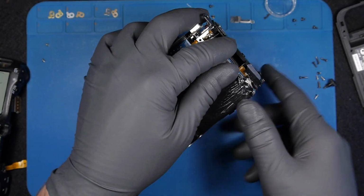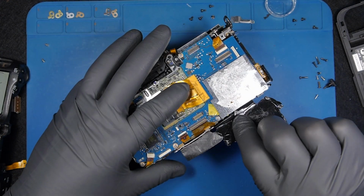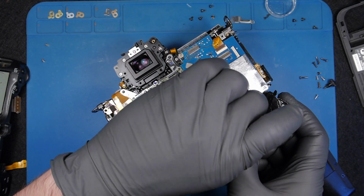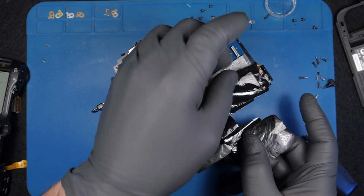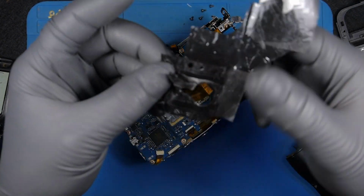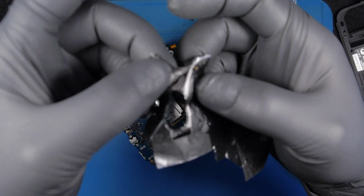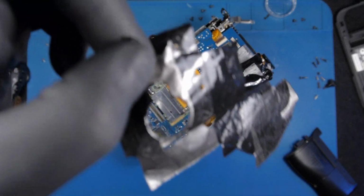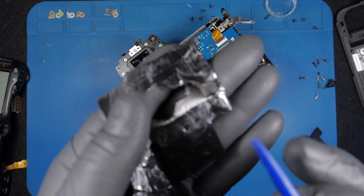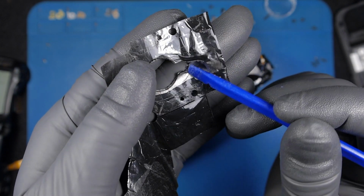So this is broken, as you can see. This special tape, and I will show you how special this tape is. This is very special tape, because at this point it doesn't do the job anymore. Here we go. So this tape is sandwiched. There are 2 layers, and inside here this is dissipating, I believe, heat conductive. Let's see. Okay, so this is heat conductive material, as you can see, like that.